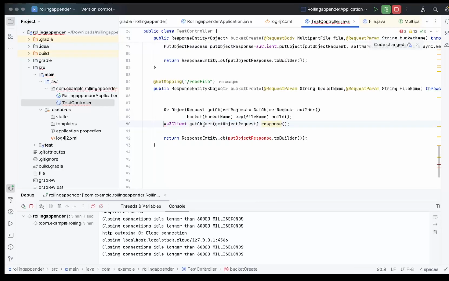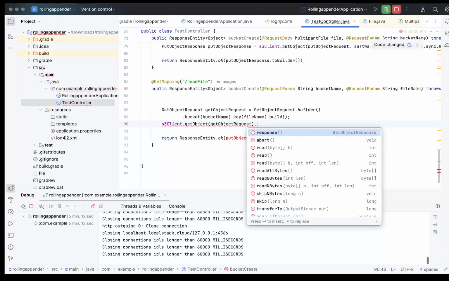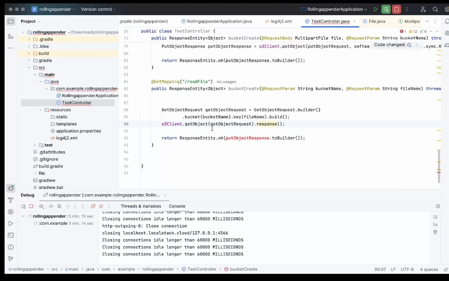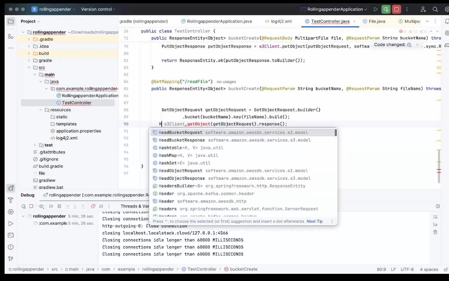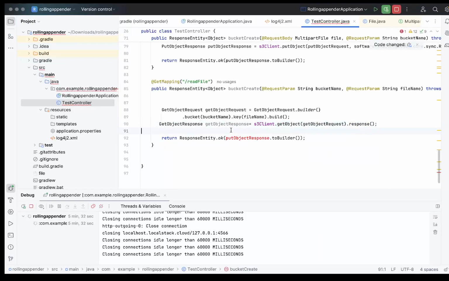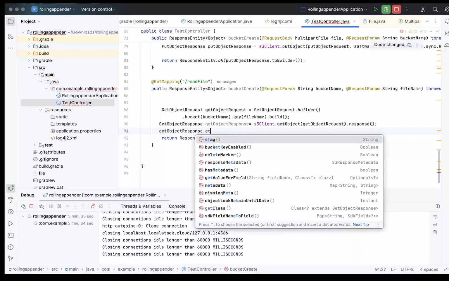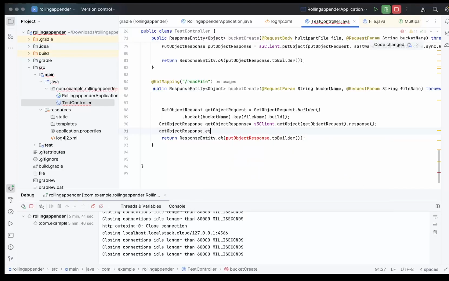Let's just format it once. The response object will be of type get object response. From the get object response, we can get, okay, let's do one thing.